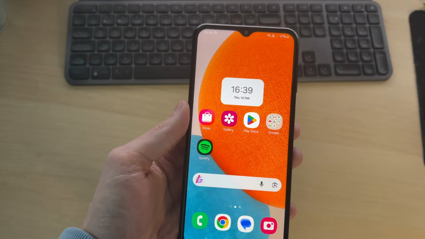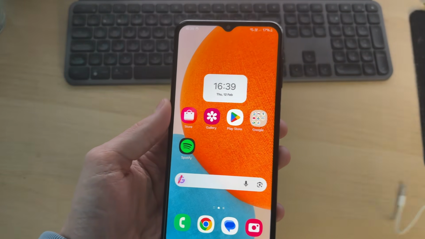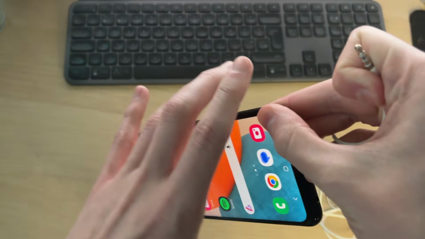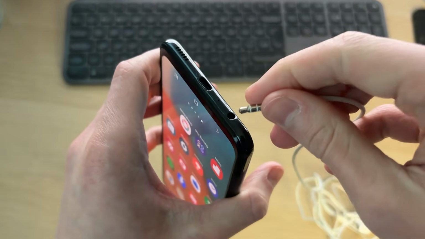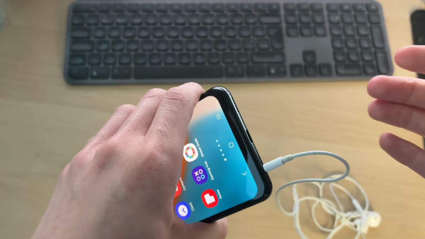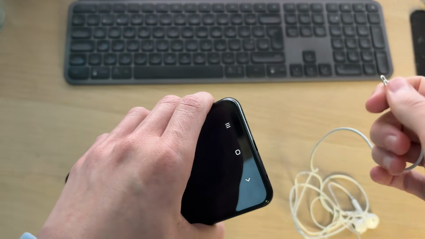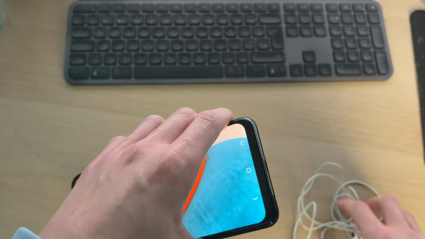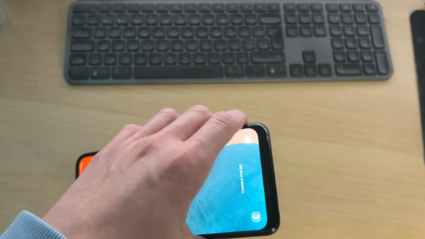If you're still finding it isn't, what you want to try doing is grabbing some headphones. And what you want to try is simply plugging it into the headphone jack. So in this case, it's at the bottom here, so we can go and plug it in, just like so. Just plug them in for a couple seconds, then unplug. Sometimes that can then go and trigger the sound to start coming through the speakers. So what you can then try doing is seeing if that solved the problem.